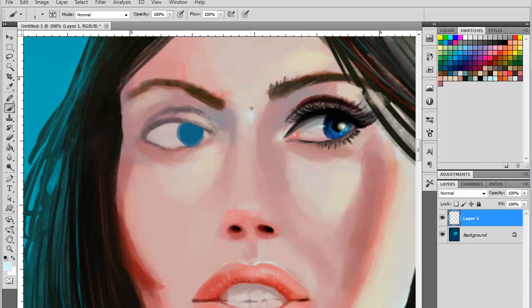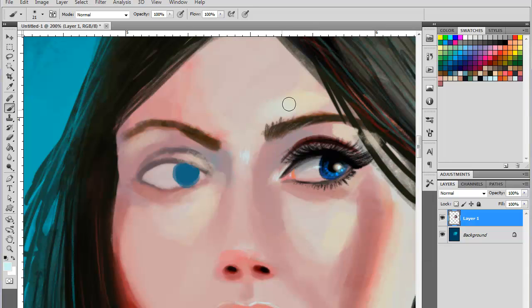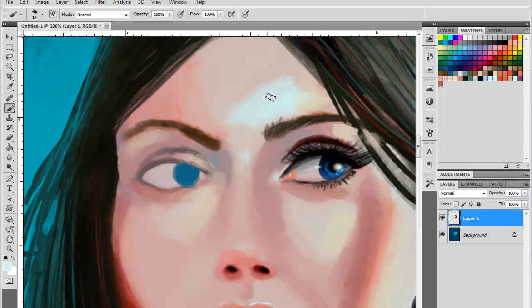Show some texture. We're going to take a soft brush maybe, add a little bit of the light here, and then we can come back in and add texture. I'm going to stick with the textured brush. Adds more of that quick painted look, which I like. Kind of starts fading out over here.